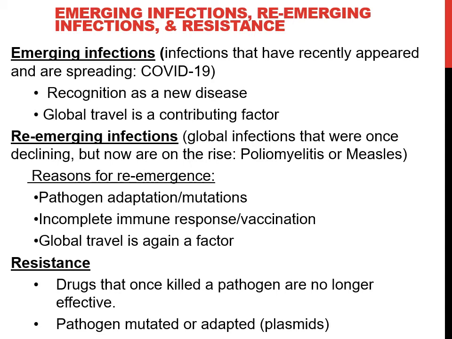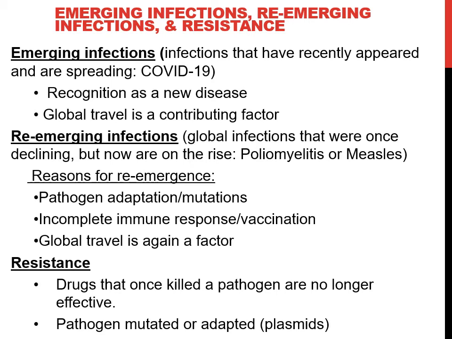Okay? So the pathogen can adapt or mutate and have the ability to enter the body once again, even with a vaccination, since it adapted and mutated, or because of incomplete vaccination around the globe, which is definitely the case. Okay, many countries are not well vaccinated to infections. And how does it get to other countries? Global travel, right? And then the infection reemerges again.